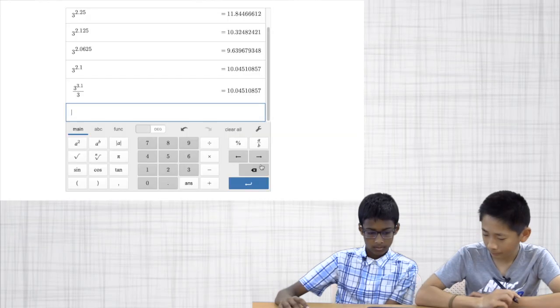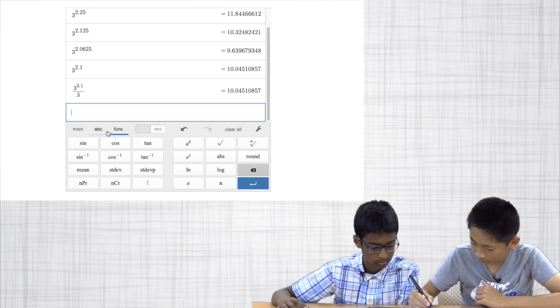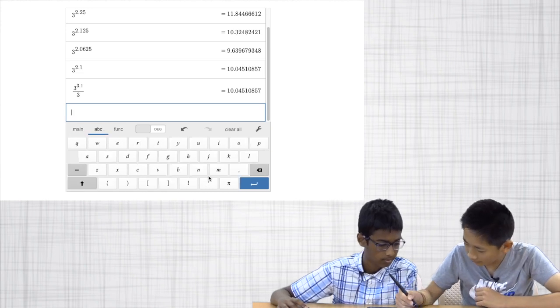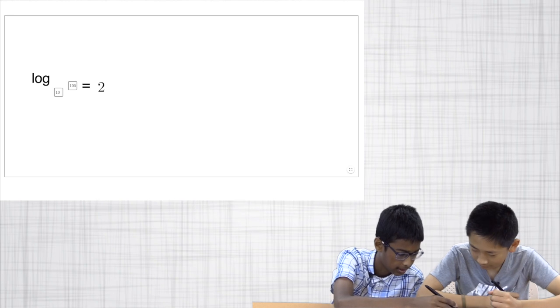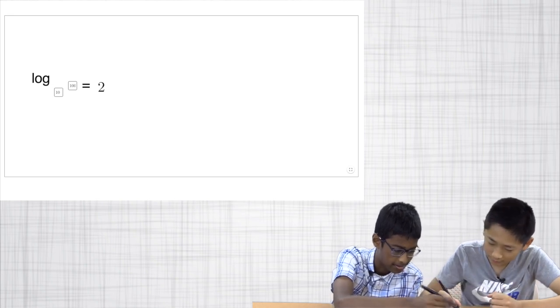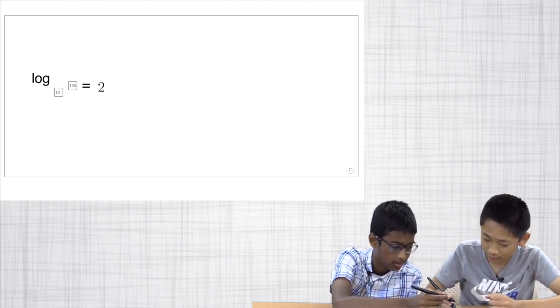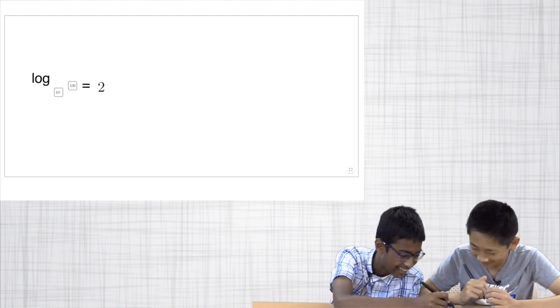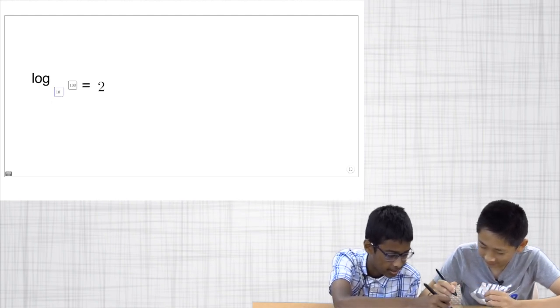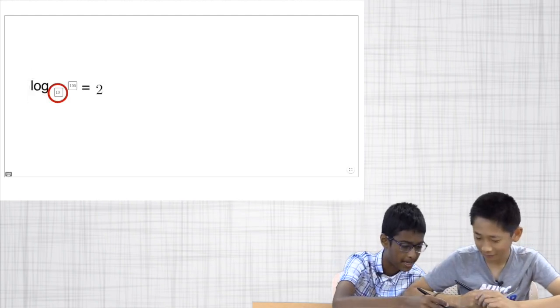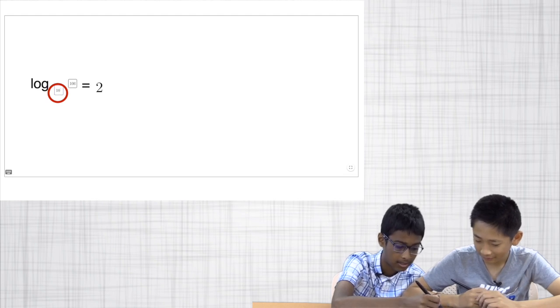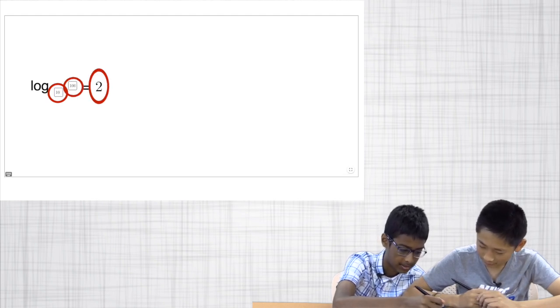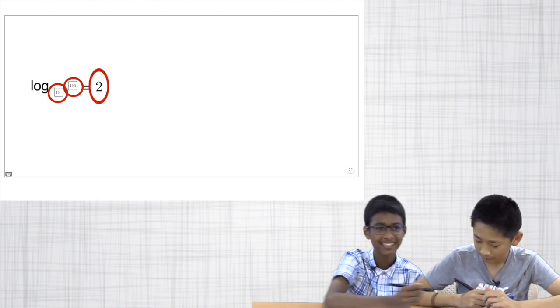Is there a way you could use logs to solve this problem to figure out how long it takes to increase by a factor of 10? So what do you think that this is telling you? So this is the logarithm symbol. It's just log, because it's spelled log. This is the 10, which is the base. So the base to this exponent gets you this thing on the top.